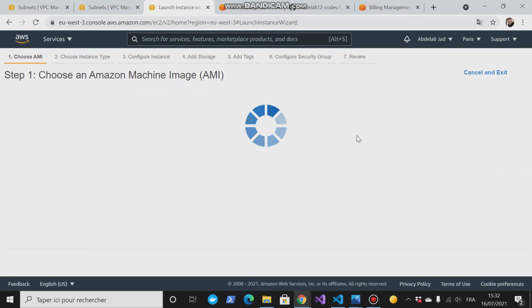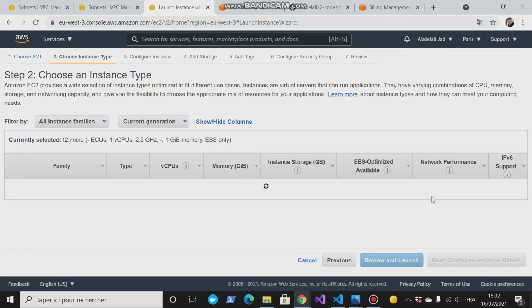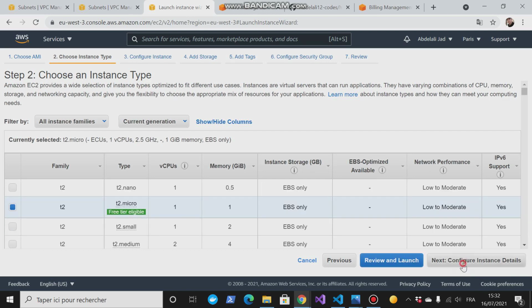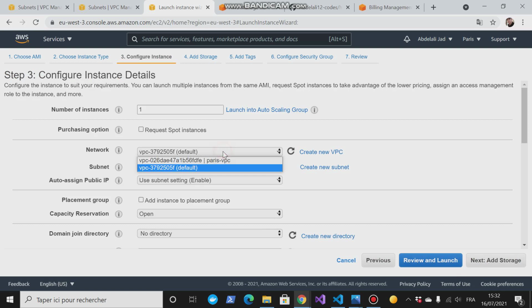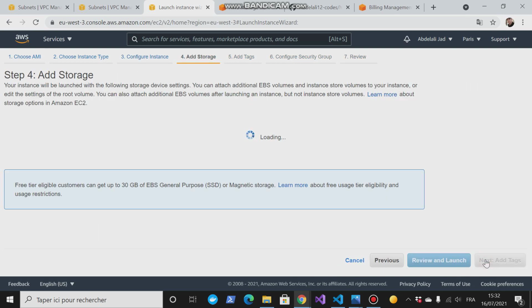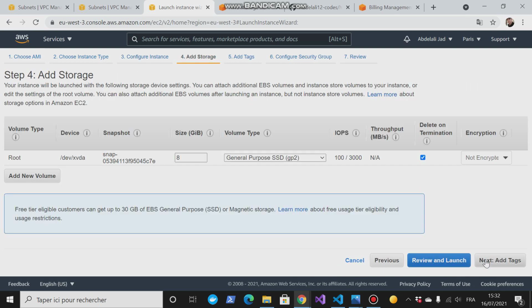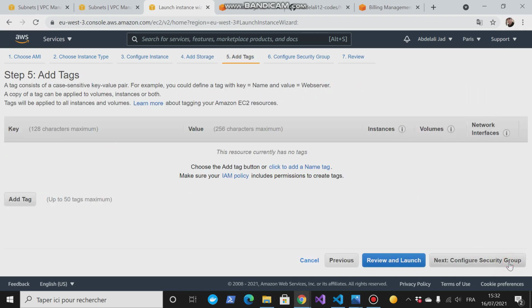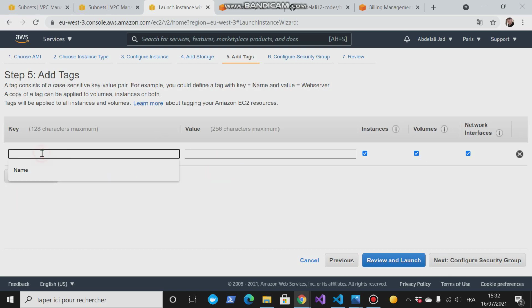So select now this one and submit, right. Add storage, add tags, add tag, and give it a name.